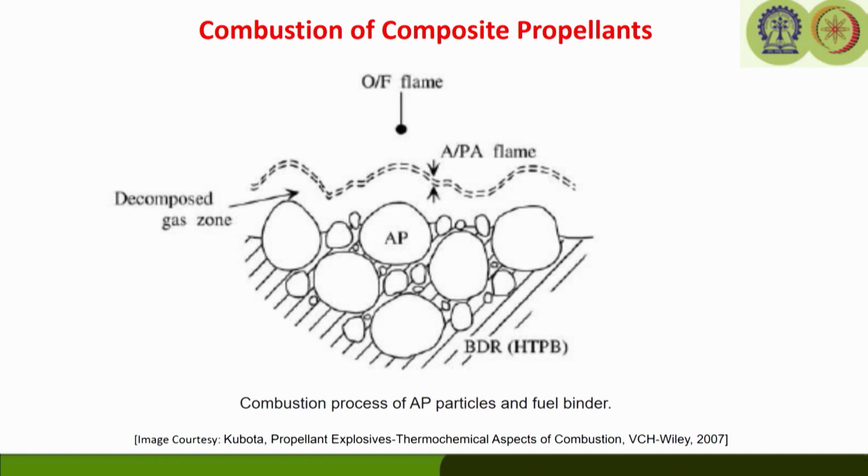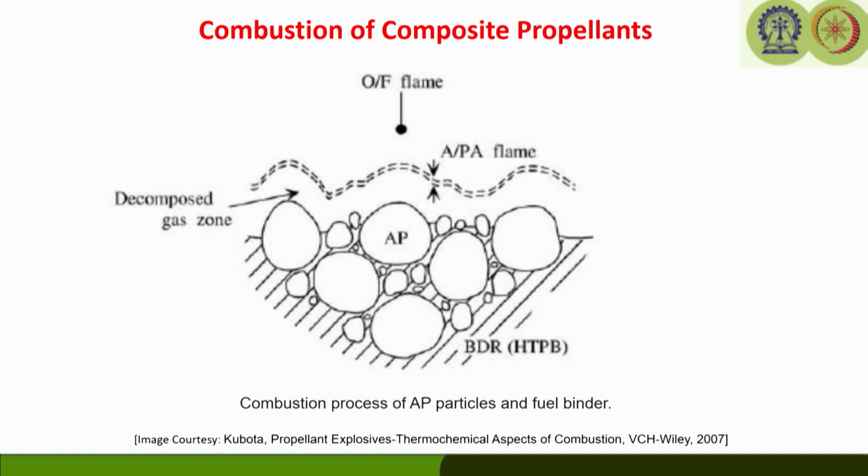Now, in these discussions we will see how the composite propellant is going to give us different flame structures. There have been extensive experimental and theoretical studies performed on the decomposition of ammonium perchlorate and combustion of ammonium perchlorate composite propellants, but we will just try to see what are the widely accepted models for the combustion processes of composite propellants. Now, the ammonium perchlorate particles decompose to produce perchloric acid, or HClO4, and the fuel binder decomposes to produce hydrocarbon fragments and hydrogen. So, these gaseous decomposition products react to produce heat, and they will produce the flame on the burning surface.